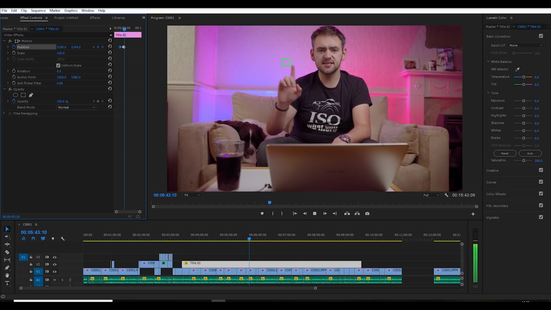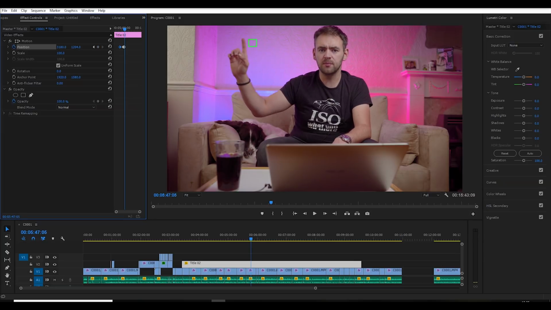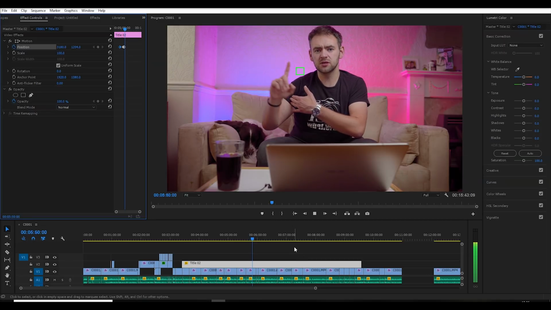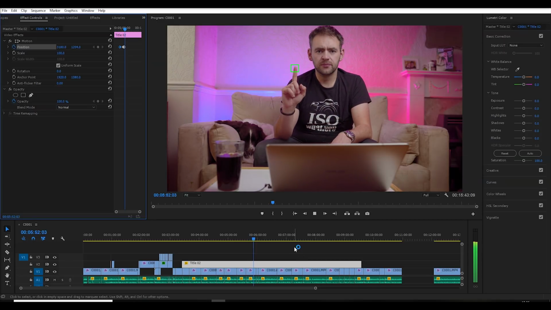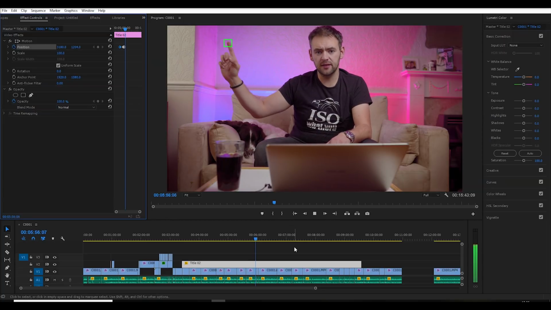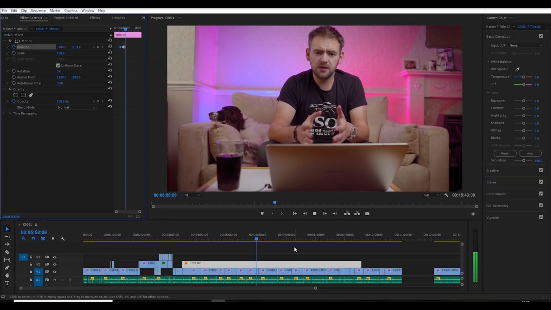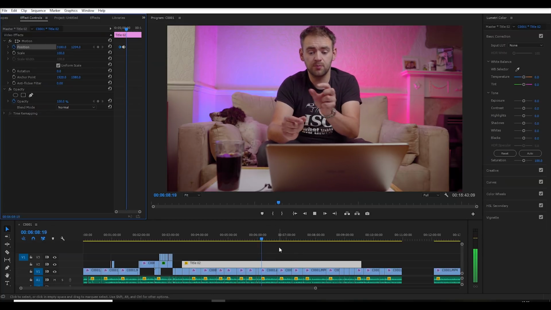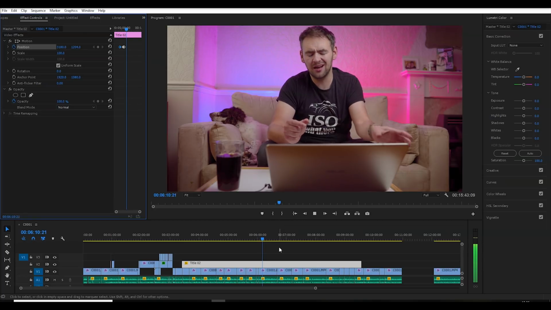But now what you'll see is, as I'm moving my finger, the box isn't quite keeping up with my finger. That's because I'm not moving my finger in a continuous smooth motion. So this is where we can add more keyframes in between. The more keyframes you add into the sequence, the smoother that transition is going to be, the smoother the flow is, because you're picking up more key points for the program to be able to make sure that the box is in the right place at the right time.